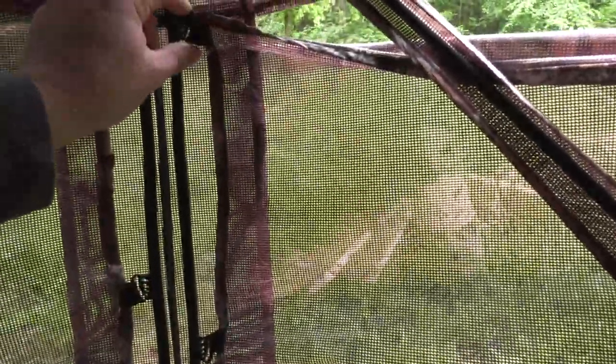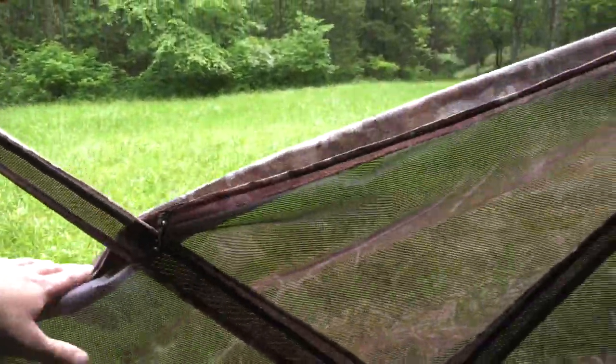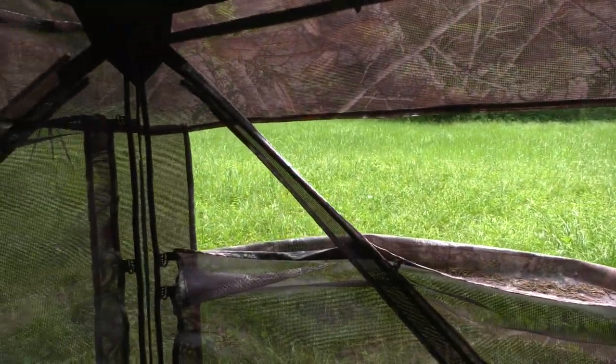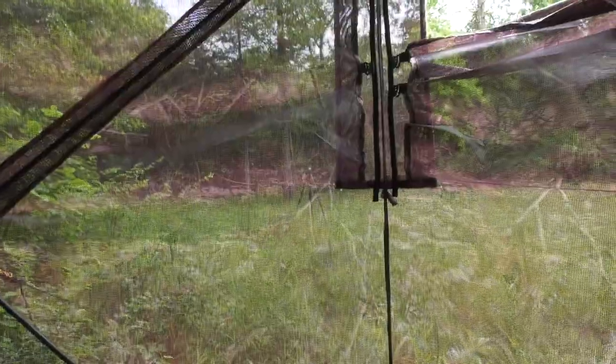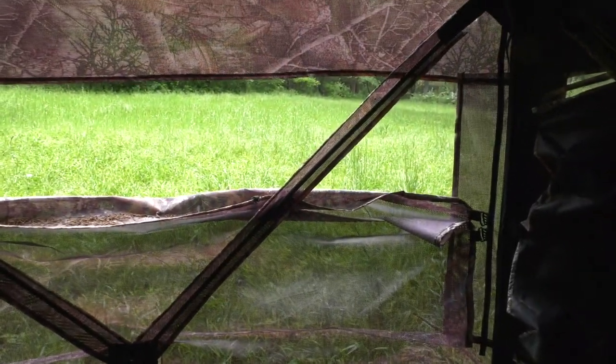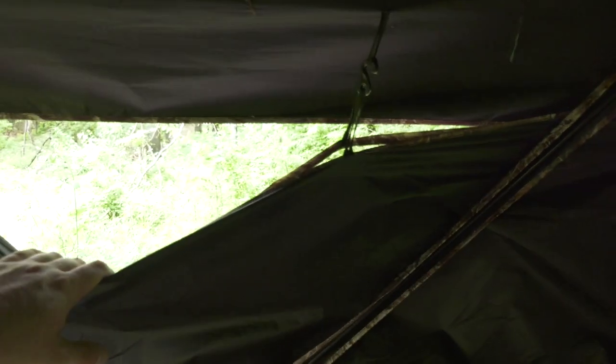Oh, a little lizard was hiding out in here - we'll let him be. So the way these windows slide down, there are these little sliders and they slide down really easily. There we go - and boom, now you've got your window. It is the Rhino 180 because you get a 180-degree view here. We had our windows about half open while sitting in here on both sides, turkeys came out in both directions, and we never had an issue. You can bring this whole side down as one big window, and it just attaches with these silent quick-attach clips.